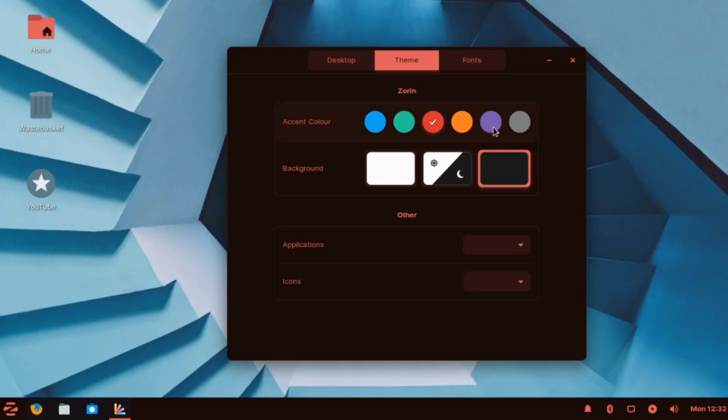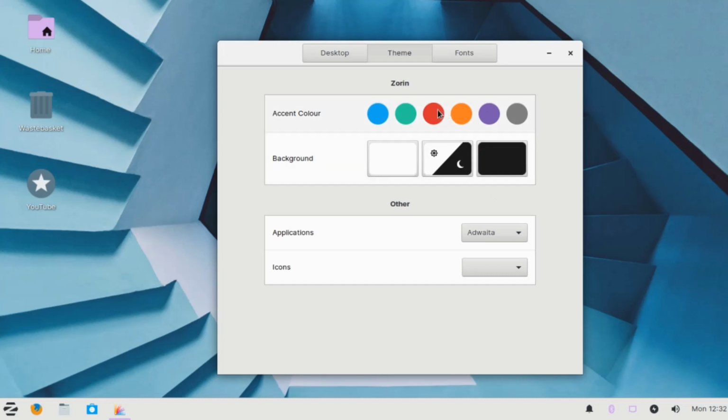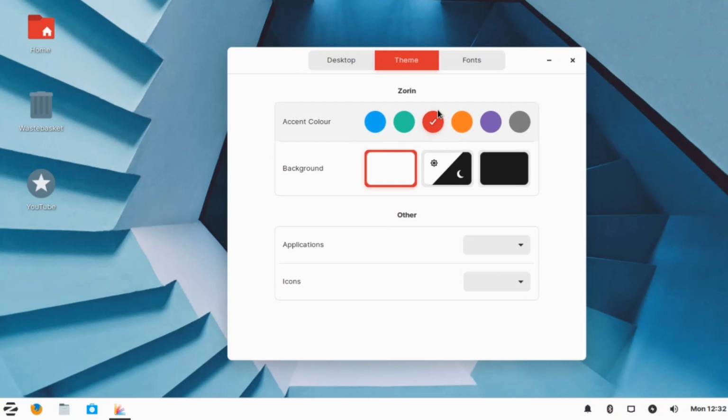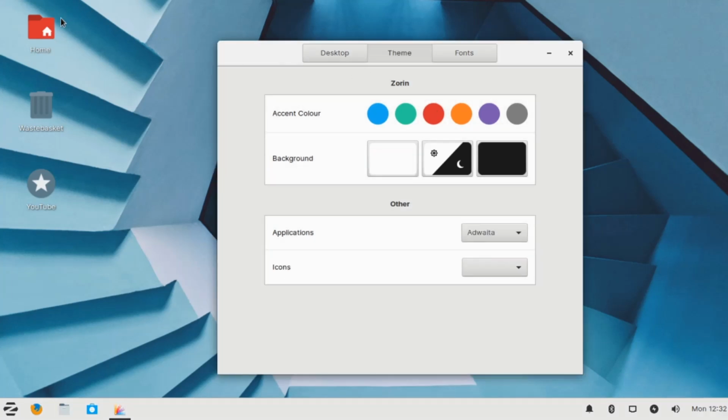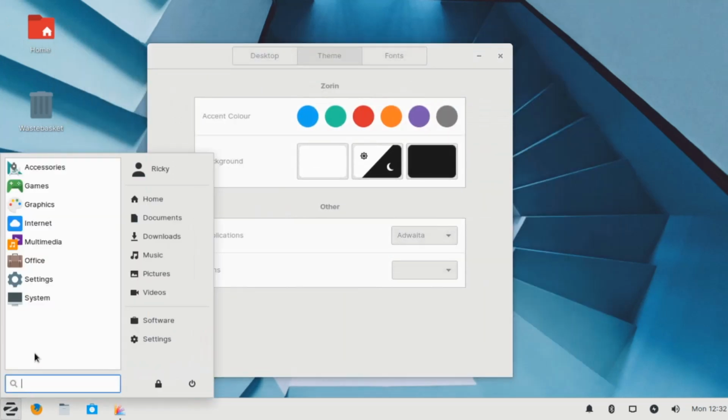I kind of wish there were more colour options here, but you know, I want to move it back to Adwaita. Can I make it red? Yeah, this is where the problem starts. Please don't make me out to be a, there we go. It resets the theme when you change the colour, so you have to go back manually and change it back to what you want. So the icon remains, and you've got the 3D kind of nice traditional desktop look. It looks cleaner that way, I think.